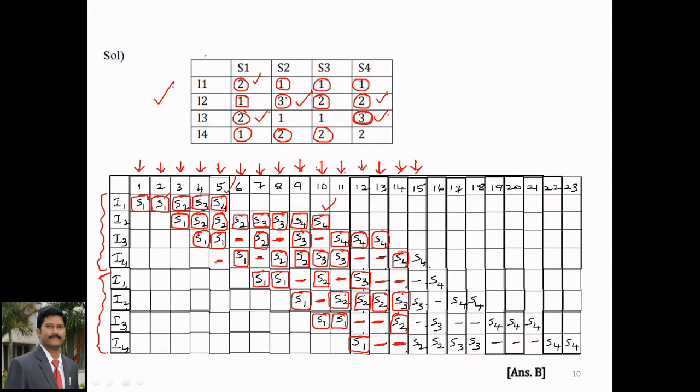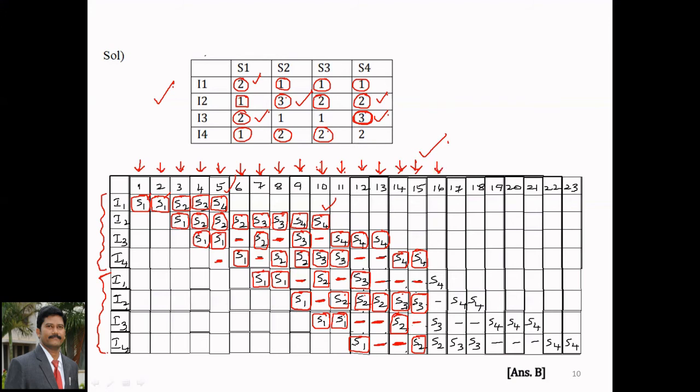Clock cycle 15, S4 is completed here, that is, the first iteration is completed at the 15th clock cycle. First iteration I1, I2, I3, I4 completed. Then because S4 is busy, it has to stall here. Then S3 continues according to the given data, and because S3 is busy, it has to wait, and S2 is free, it will enter, the last instruction enters the S2 stage.